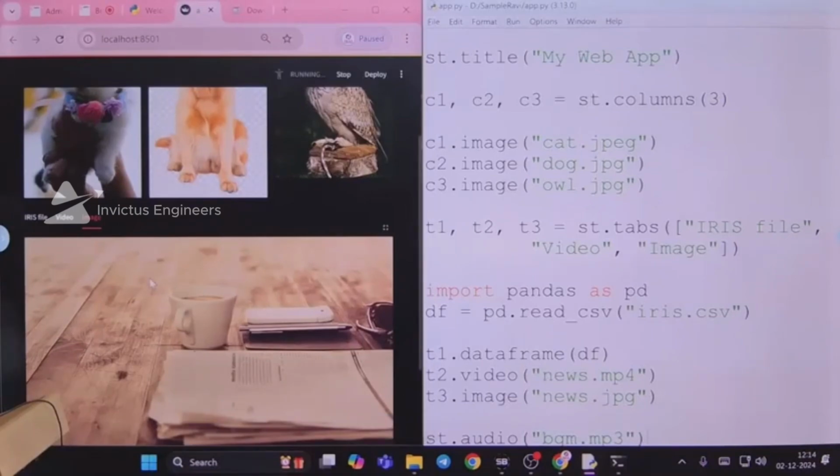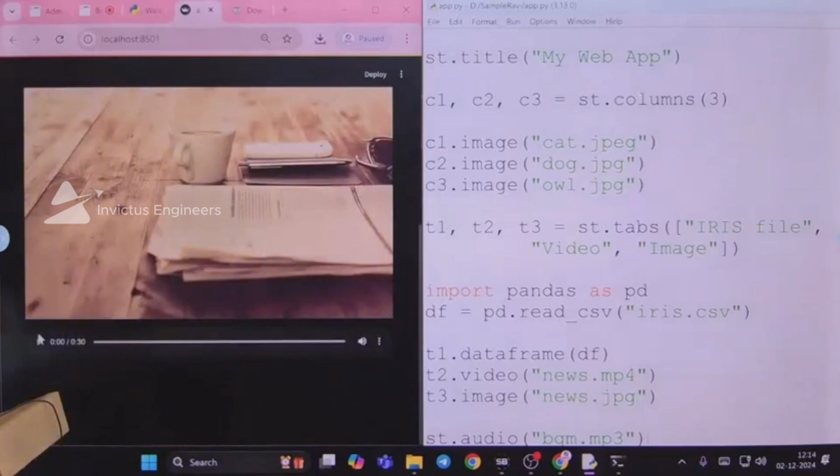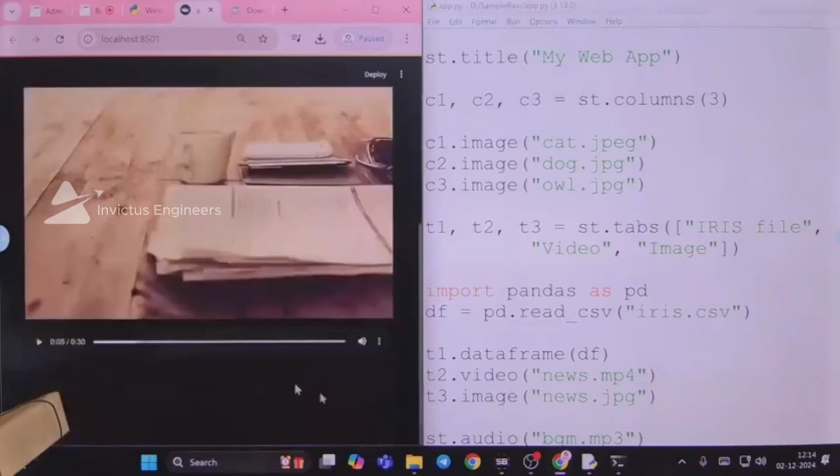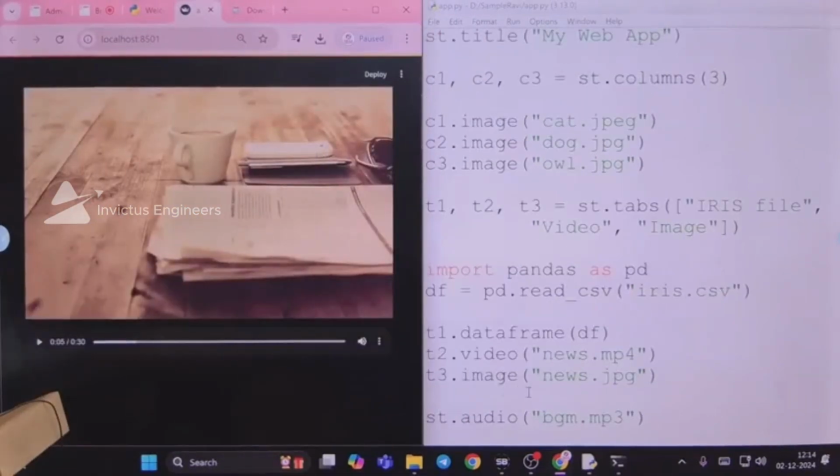So how quickly are we able to play it? You can set the playback speed. You can download it if you want to. You can do all these things. How quickly are we able to develop a web page?